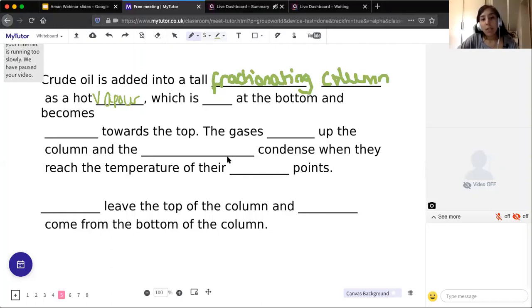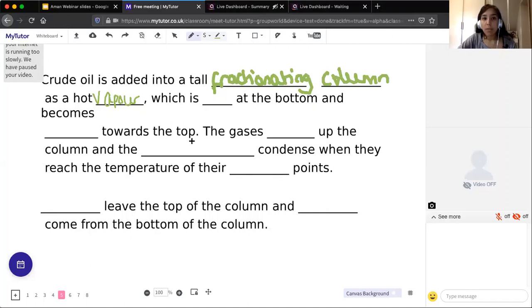Someone's saying, but isn't the fractionating column where the glass beads are present? You're exactly correct. So there are two types of fractionating columns. There's the one we use in simple school experiments, where you have glass beads, but the crude oil fractionating column is a bit more extensive than that. You don't need to know much detail on it. The only detail you need to know is what's going to be on the slide once we've filled it in. It is called a tall fractionating column because it relies on the same things. So there's still beads in there that allow the different hydrocarbons to condense off at different temperatures.